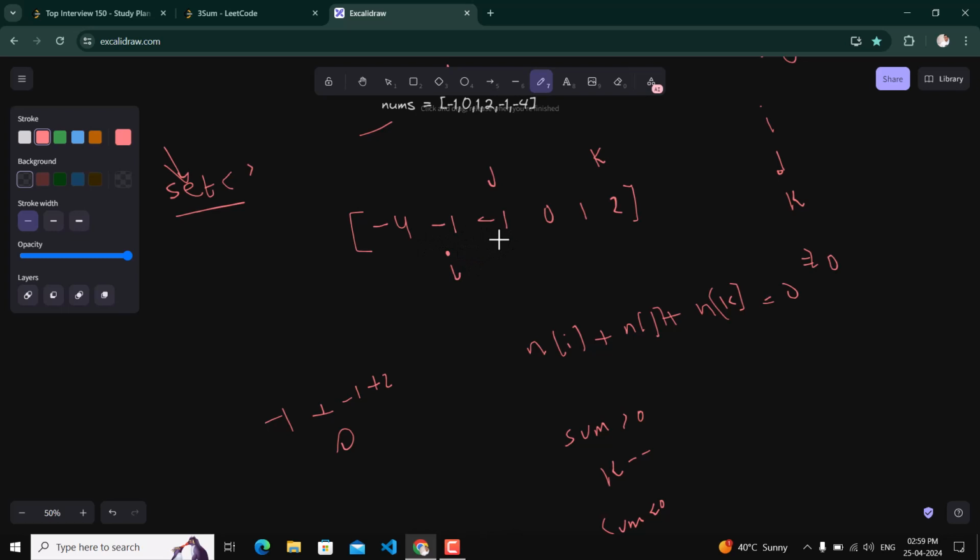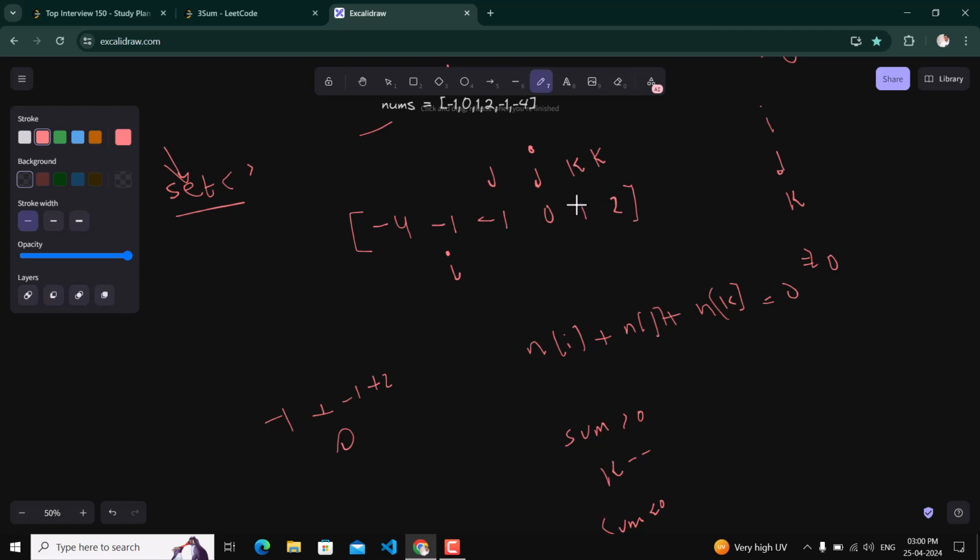Okay, then again -1, and for j, if we don't check for the duplicate value, because again we don't want to have that same pair. Okay, so what we will do, we will check if j value is equal to the previous, so j will be incremented. Okay, so j will point to this and k will be decremented. Now we will check if j's current value is equal to the previous value, then we will increment the j value until it is less than k, and in the same way, if k's current value is equal to its previous value, then we will decrement the k value.